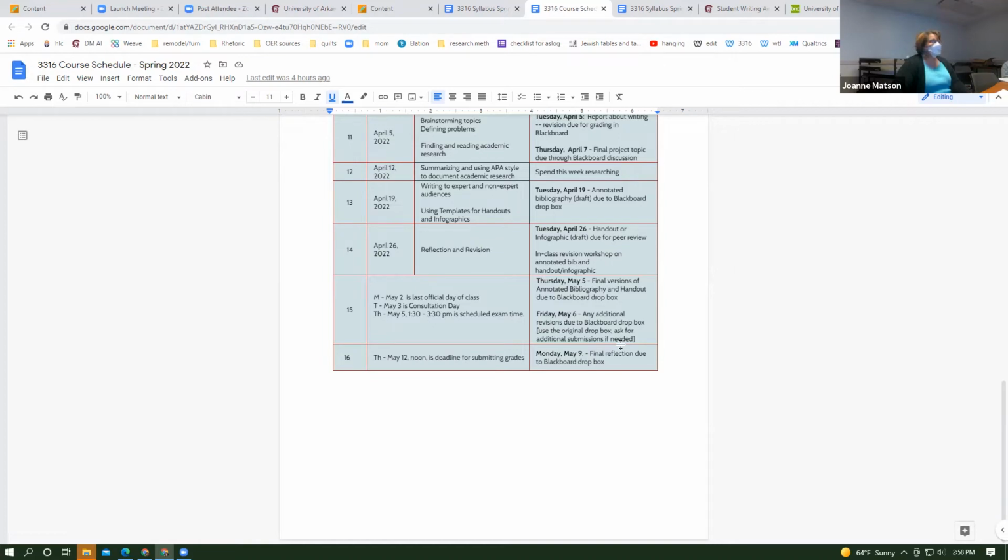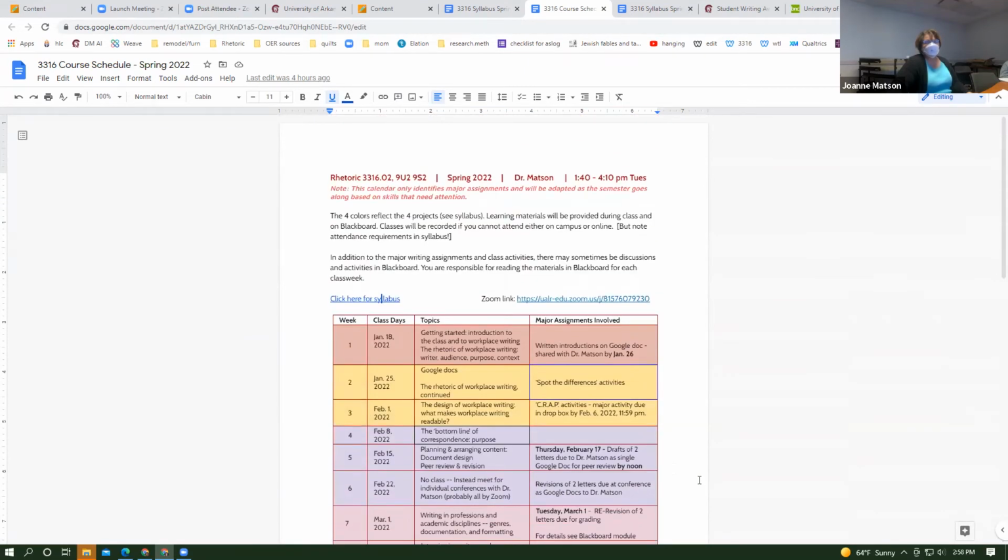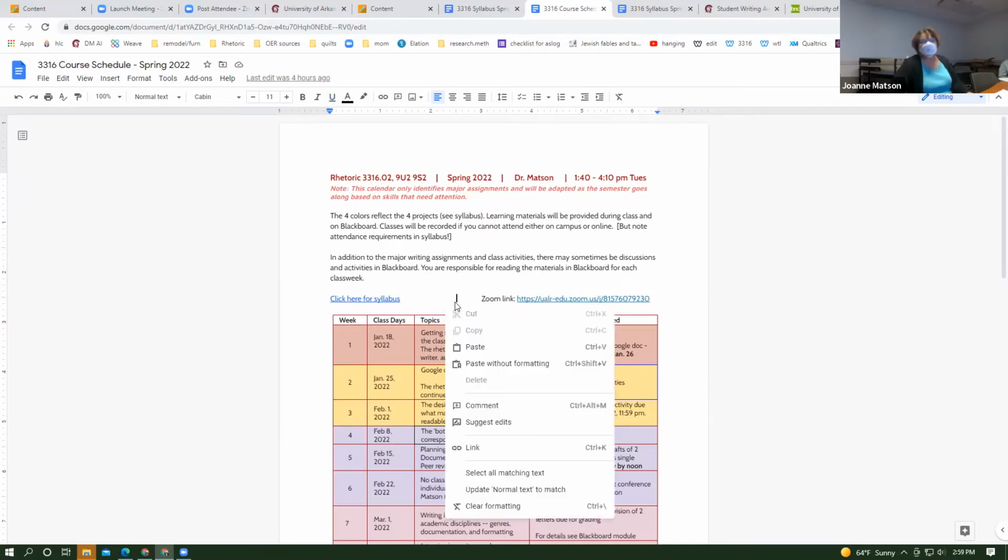I have a policy that if you get something back with a grade that you think you can do better with, you may rewrite it and I will count the higher grade. I won't count it though if it's just a few little tinkers. I will expect you to actually pay attention to feedback and actually do the revision. And many of your comp classes may have done that as well. And you'll notice on the schedule, I also put the Zoom link.